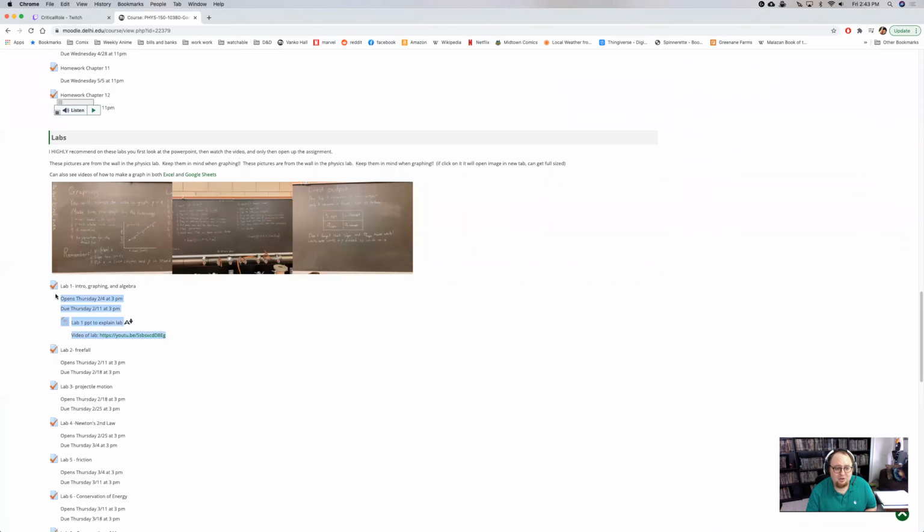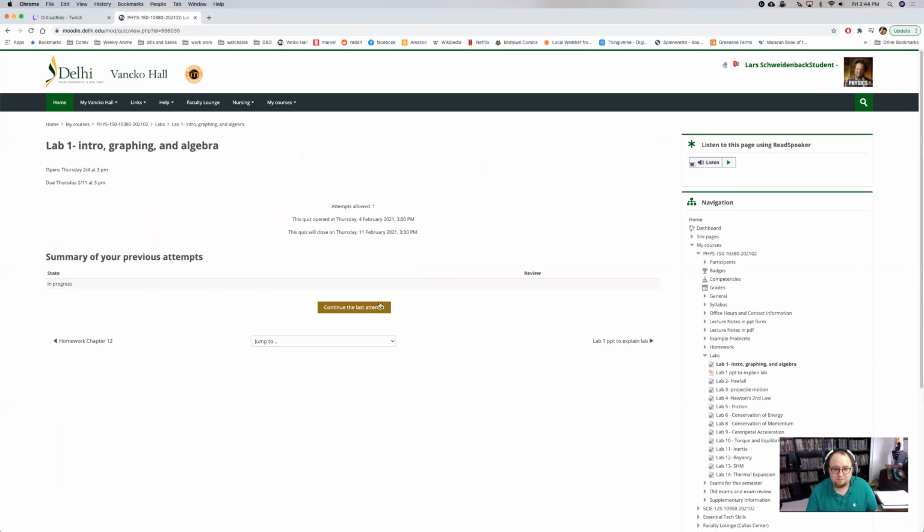Your first lab is also open. And this first lab is doing basically this stuff. The lab itself is all about how to make a graph, which I mentioned in class a little bit, but there's also videos on here on how to do that, and also how to do unit conversions. Now, for the most part, the post-lab questions are about the lab, but lab 1 is not. The post-lab questions for lab 1 are all about the algebraic rearranging. It's going to be all about, can you rearrange certain equations?